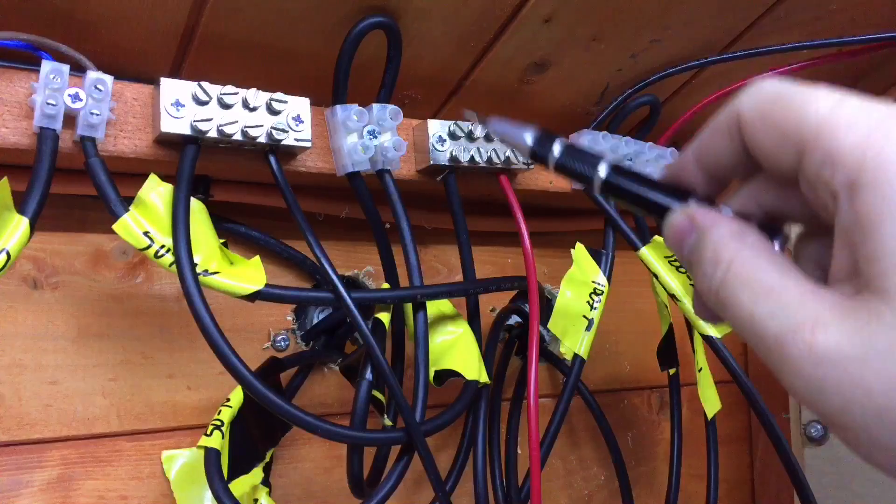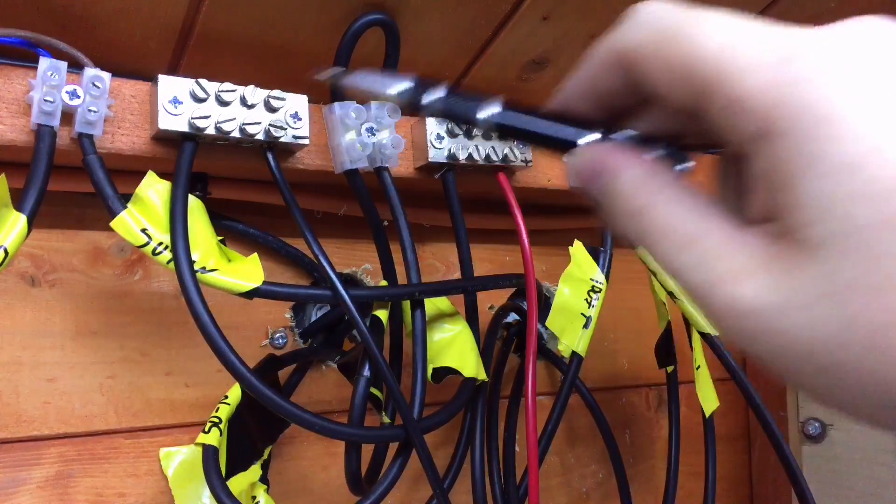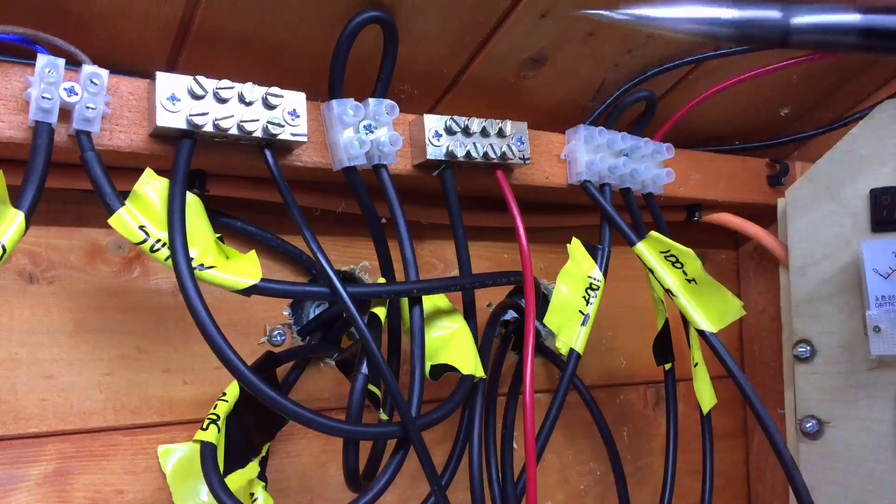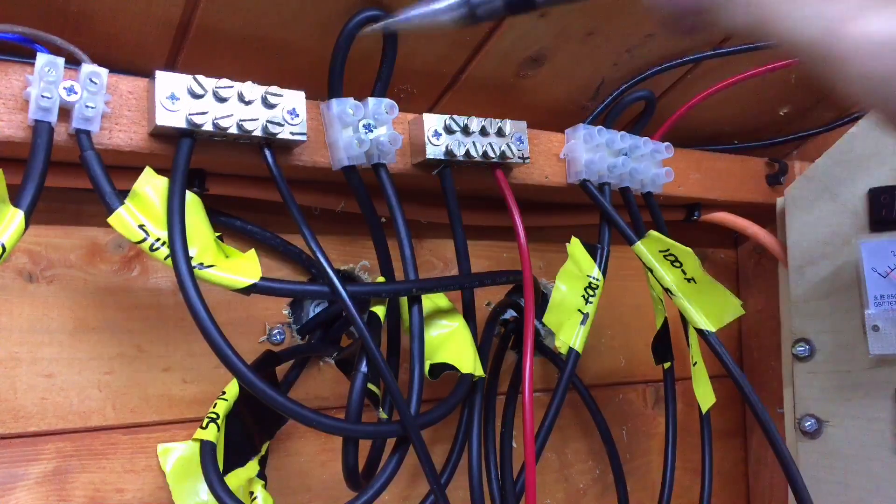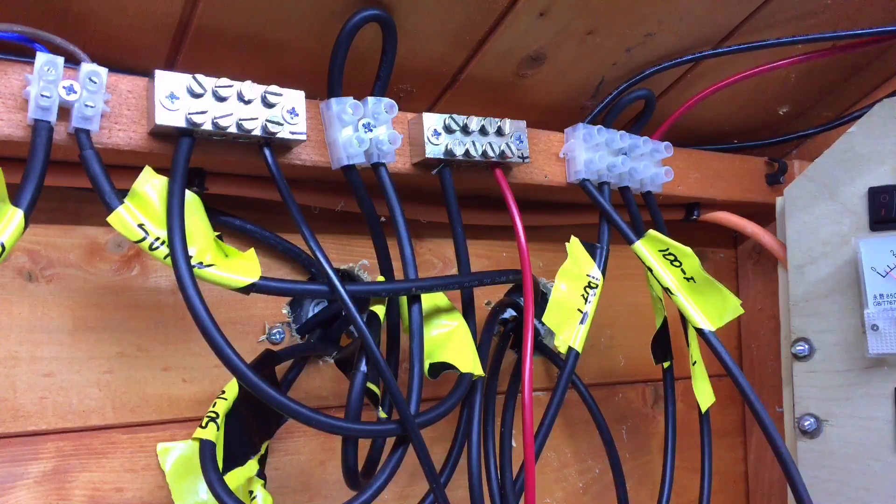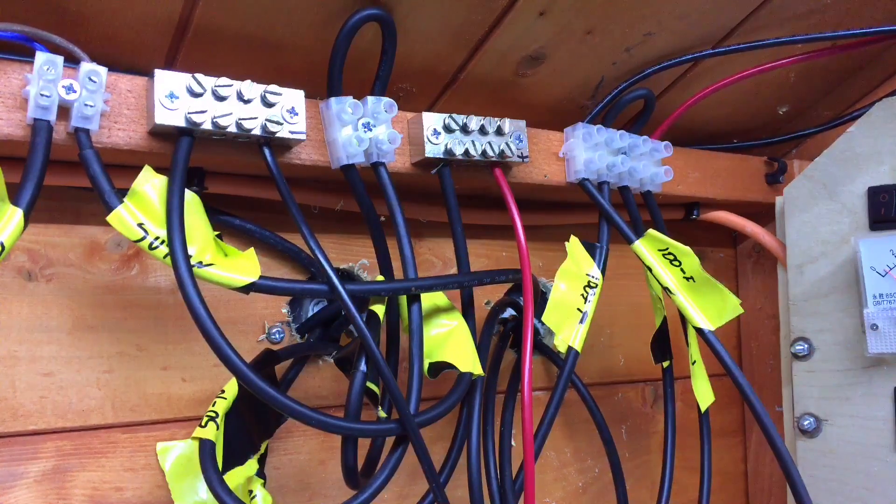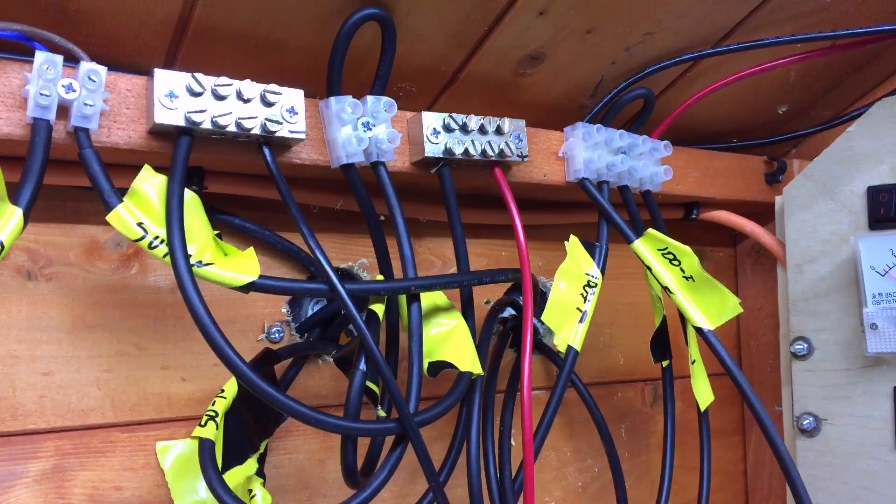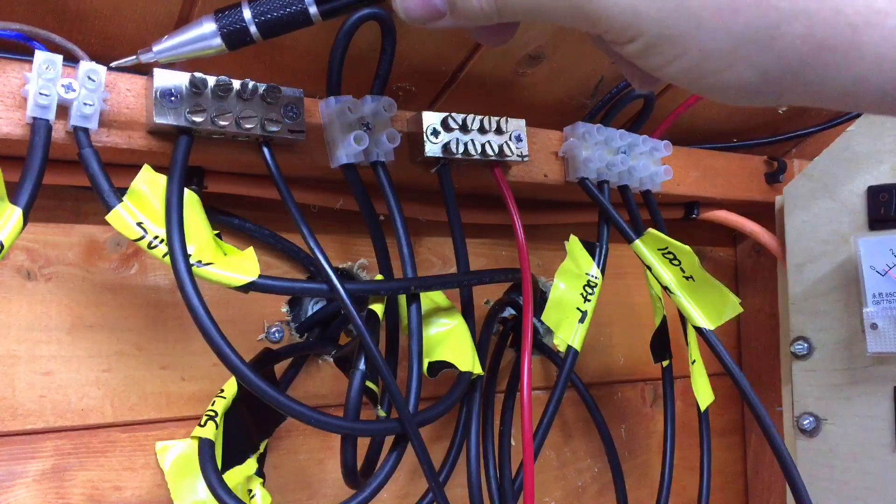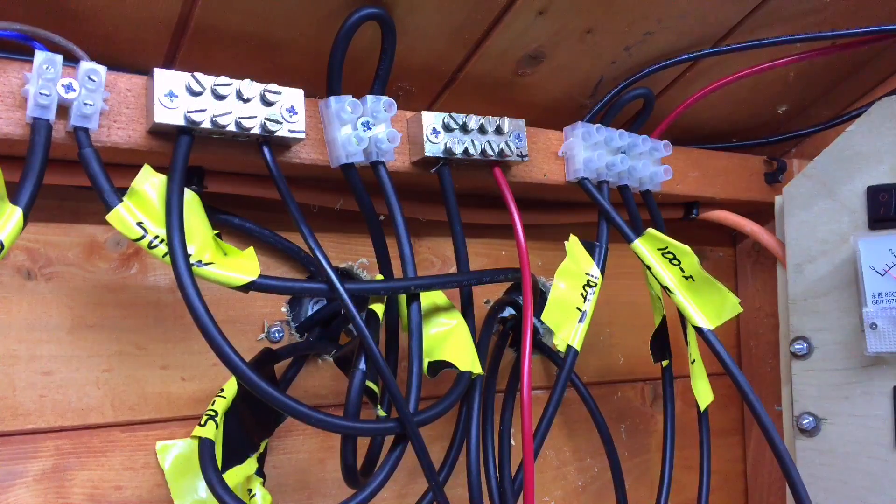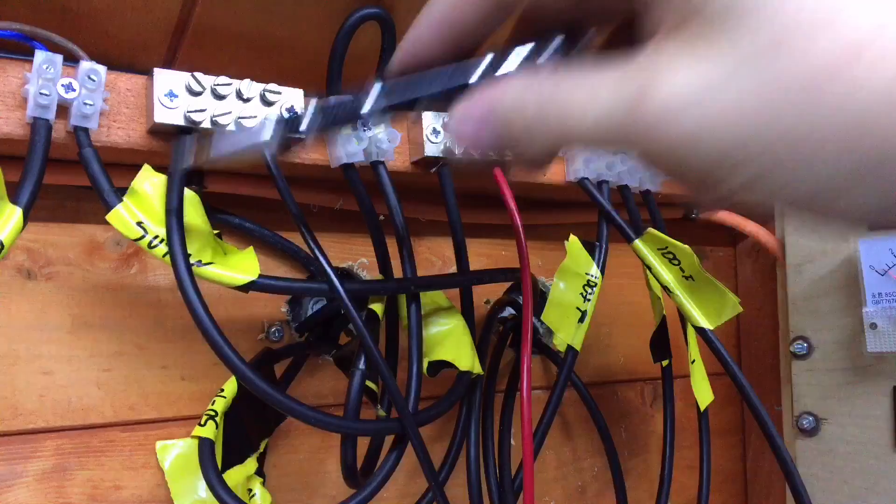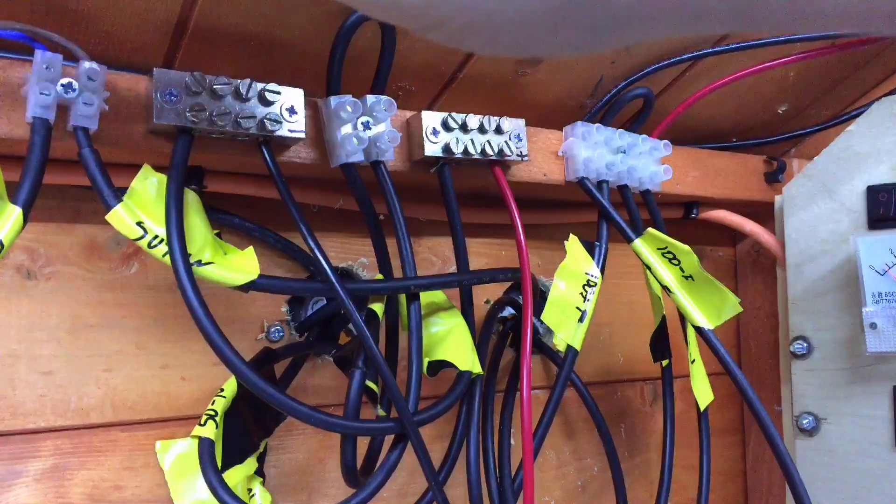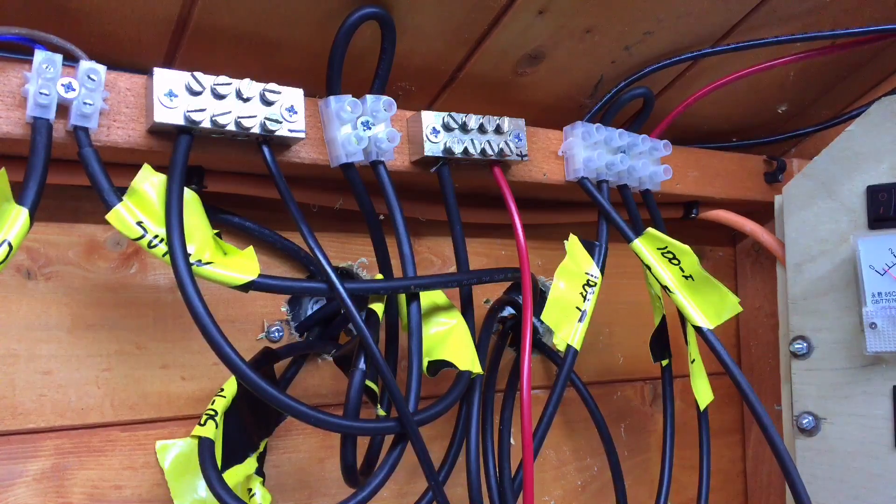I've now wired up my second 24 volt PV system here—the most negative point, the junction between the two panels, and the most positive points. These panels are in series: a 50 watt monocrystalline and another 50 watt monocrystalline, those black panels. They're charging my lithium iron system. And finally, all the way on the left hand side is the only 12 volt PV system I've got at the moment—that single 50 watt white monocrystalline panel. Those wires go down to my battery boost charging system where I've got a new solar charge controller.